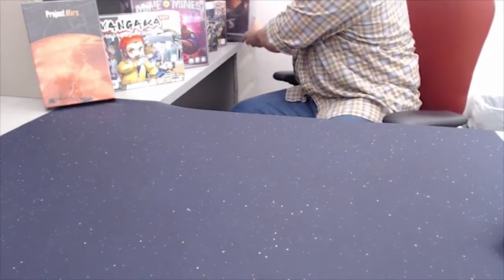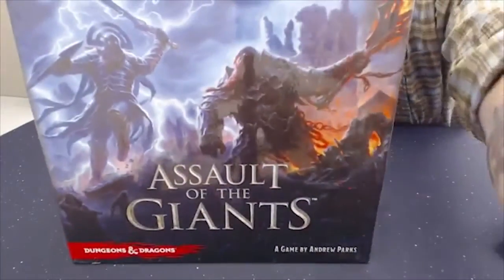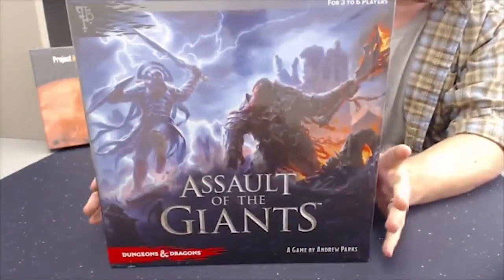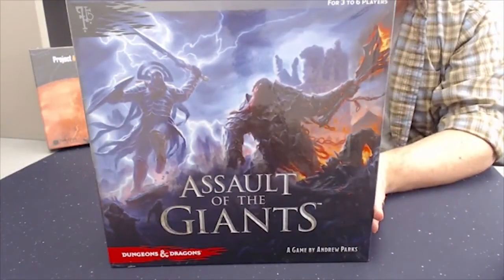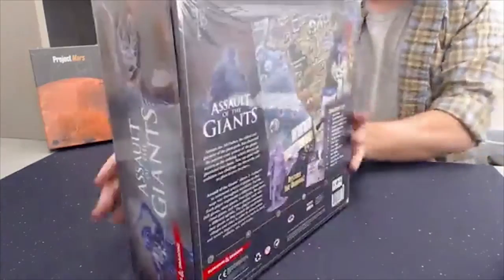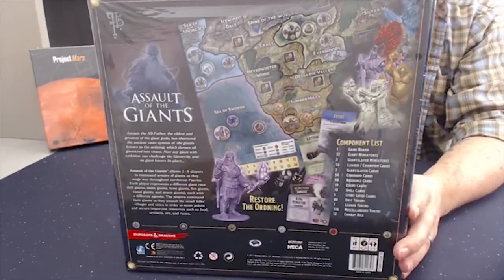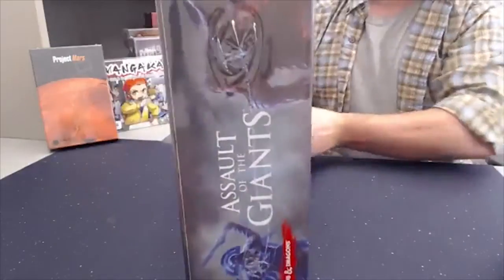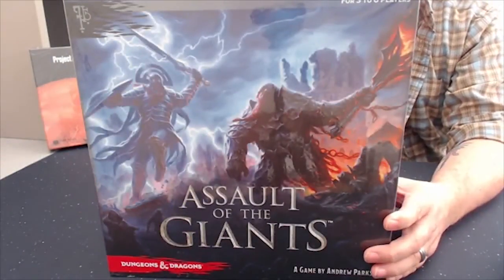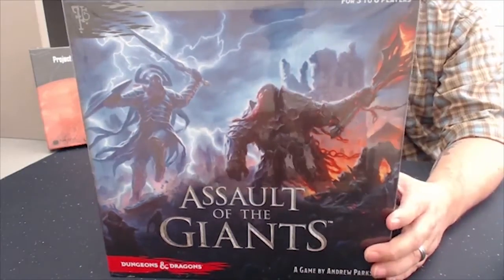Also new this week, we have Dungeons & Dragons Assault of the Giants. I'm going to adjust my camera a little bit here. Dungeons & Dragons Assault of the Giants is the newest game in the long list of Dungeons & Dragons games. This one comes with a lot of giant minis as well as some normal-sized minis. Giant minis is kind of an oxymoron. But this game is for 3 to 6 players, and it plays in about 1 to 2 hours. From Dungeons & Dragons, WizKids.